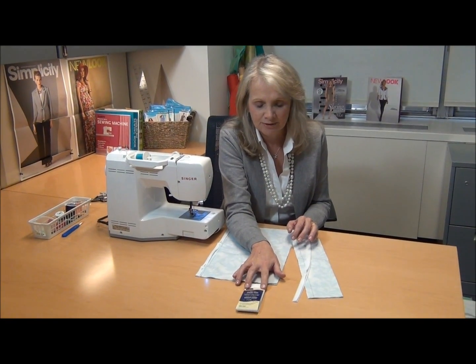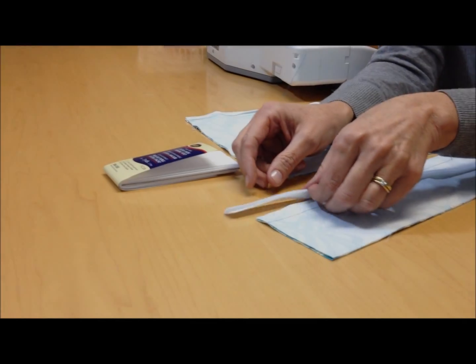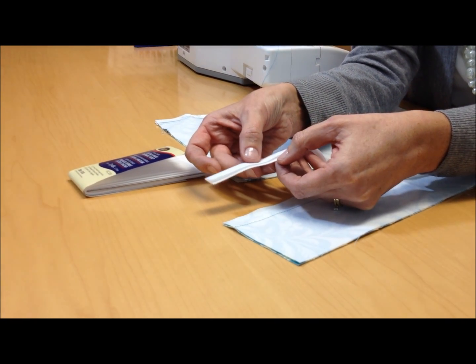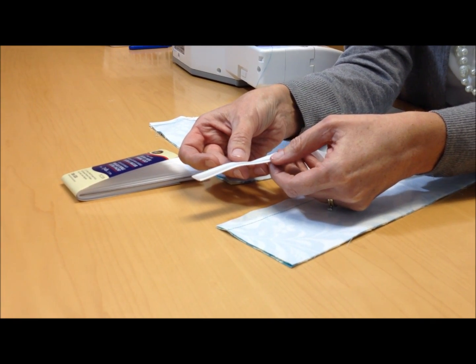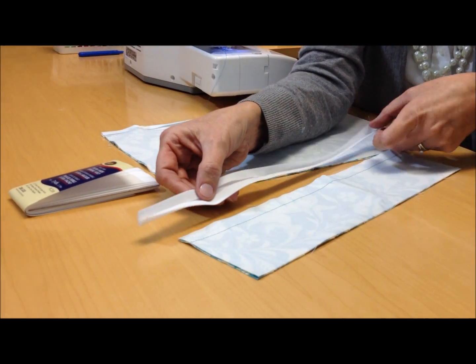You're going to use bias tape for this, and I'm sure you all know bias tape comes in packages. There's usually about 3 yards in them. And when you take your bias tape out of your package, you'll see that one edge is a little bit longer than the other, and you're going to see why that is in a second. To encase your seam, you're simply going to do exactly what it says, encase your seam.